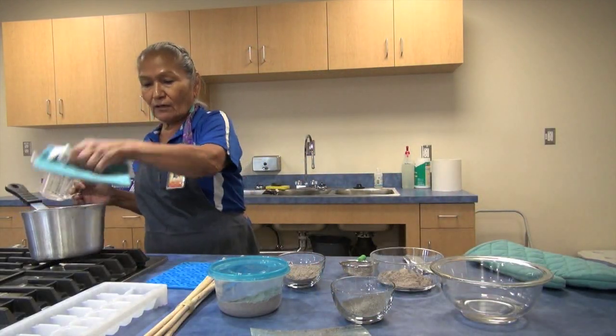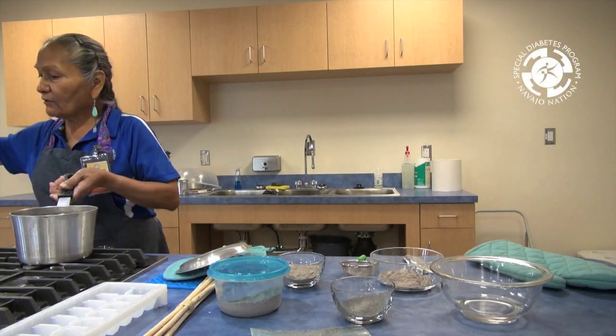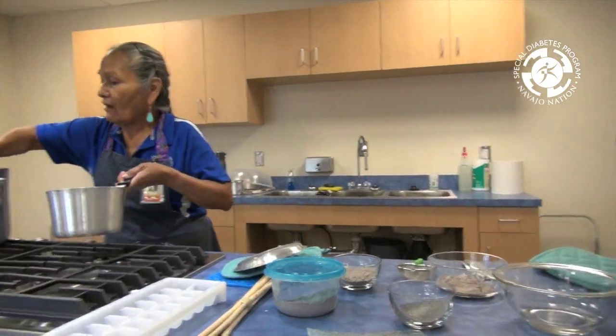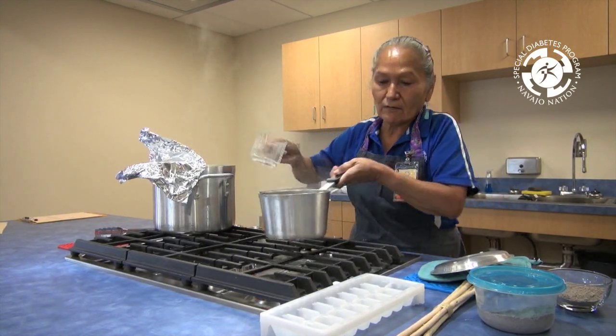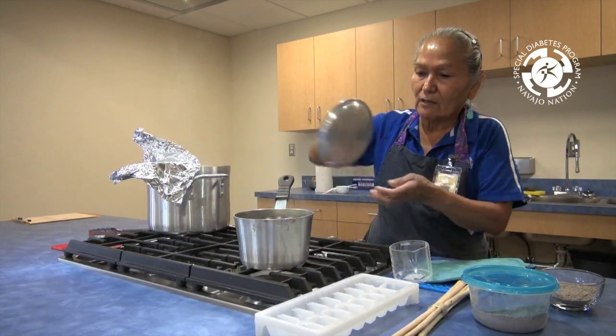We will need 1 cup of boiling water. So the water is boiling over here, really hot. Put it in the pan and put it here on the stove. Let it boil.